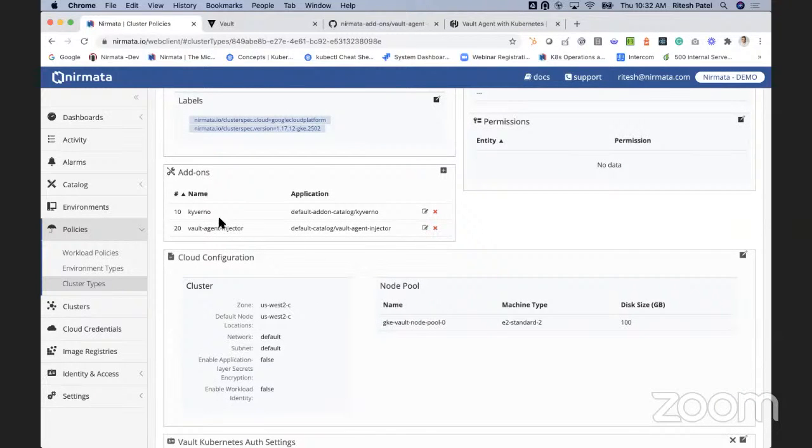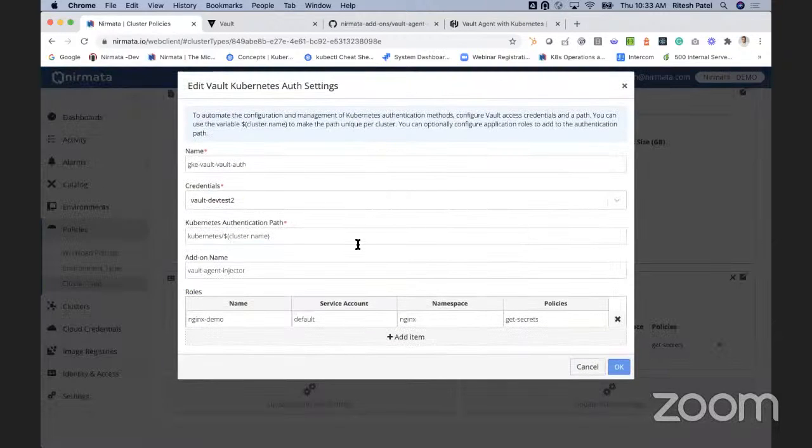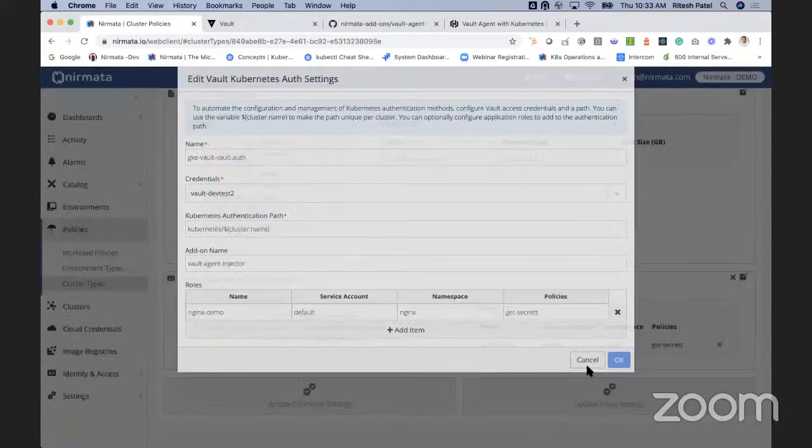We're also going to install Kyverno on this cluster, as well as the Vault agent injector. And then the Kubernetes authentication settings for Vault will be installed, so that the cluster we provision can use Vault. We will also set up a role called Nginx demo, which we can use when we deploy our sample application.